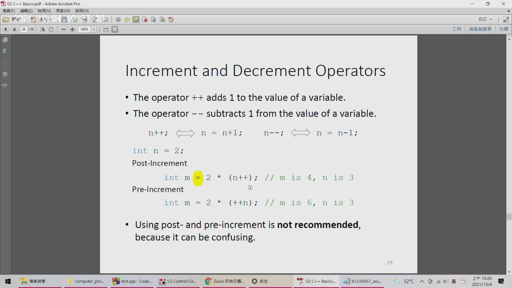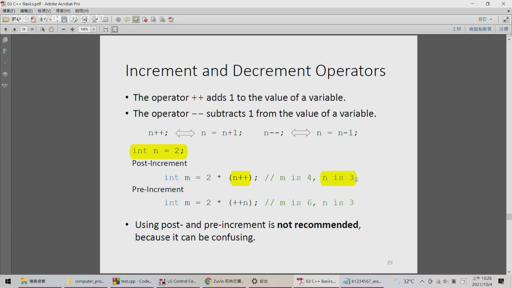According to the precedence rule, the operator inside the parentheses will be carried out first. So the compiler will first compute n plus plus. The initial value of n is 2. After the compiler computes n plus plus, the value of n becomes 3.